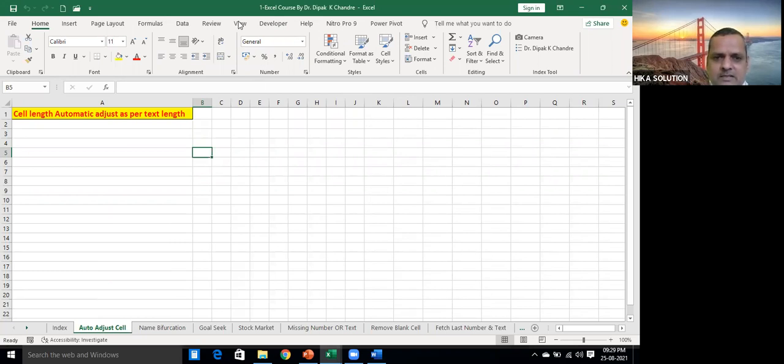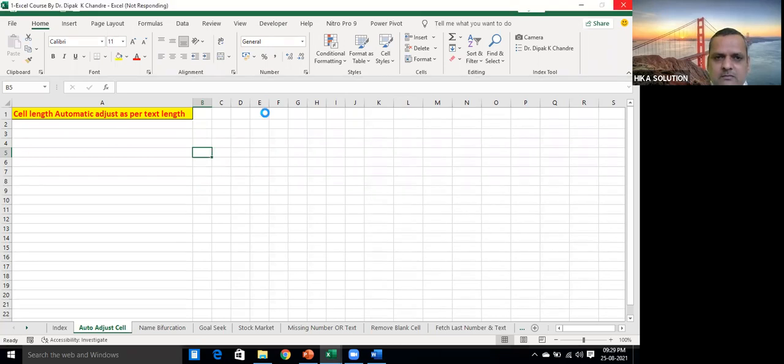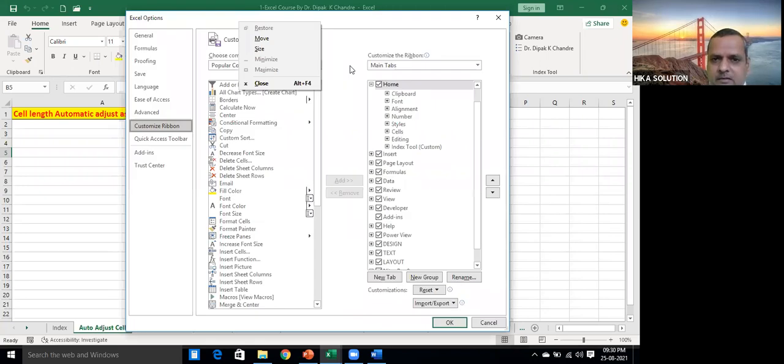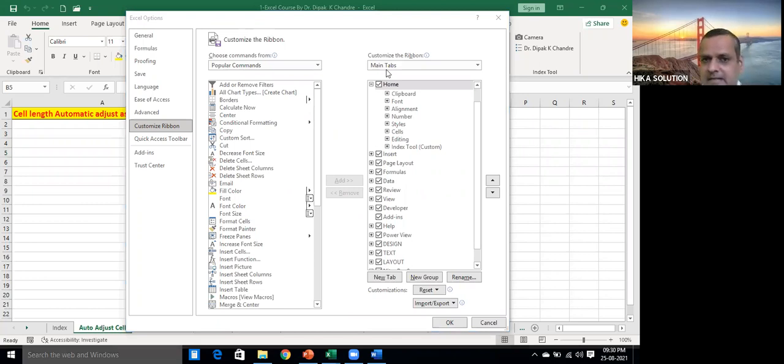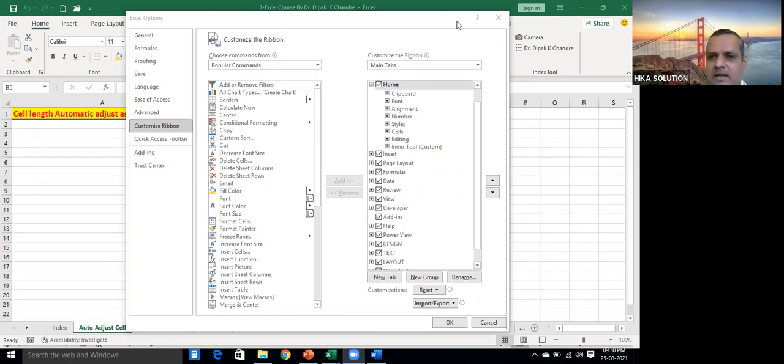If you hit customize the ribbon, one dialog box will appear, and from that dialog box, see the right side, main tab. In the main tab, there is one tab mentioned as the developer tab. I already checked the developer box. That's why the developer name already appears in my ribbon. So if the developer tab is not shown in your Excel file, you can make it appear by clicking this checkbox and then hitting the OK key.